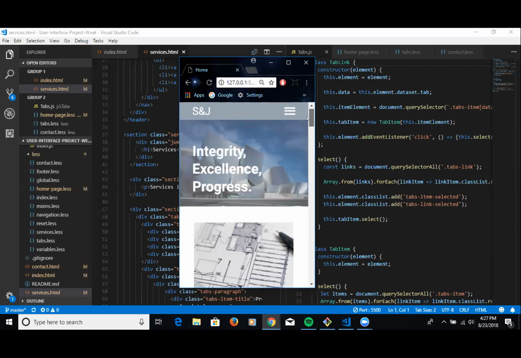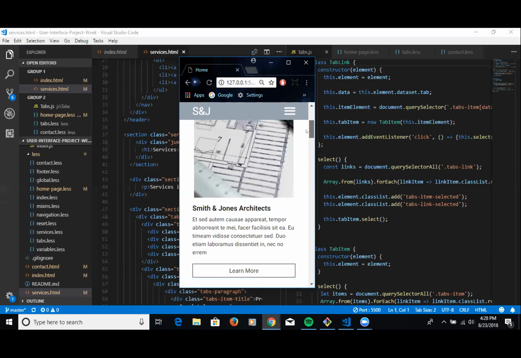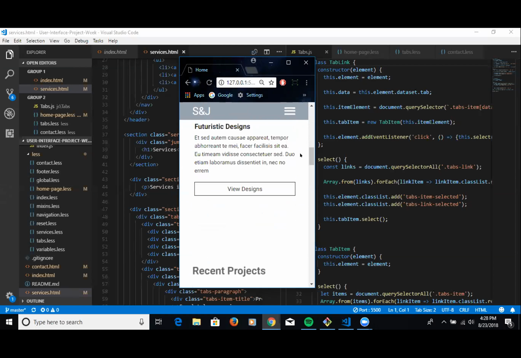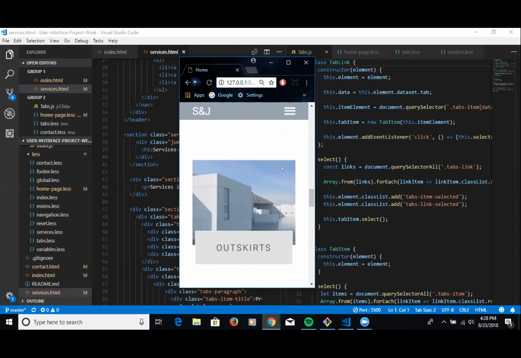So mobile is basically the same thing. You're just using Flexbox and media queries to make sure everything aligns and stacks properly. So that's how it looks for the mobile on the home page.